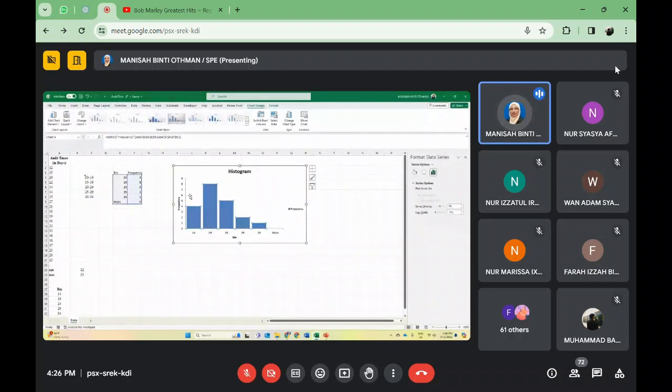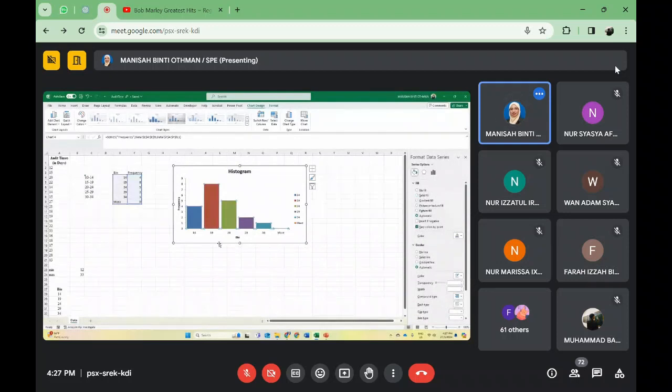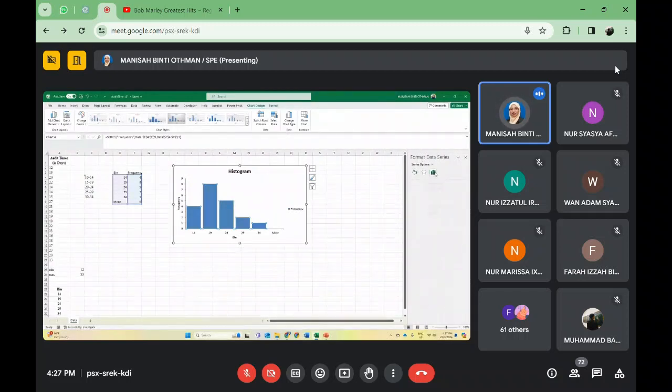Okay. So if you want to change your color, look at the pane, then you can change the color. You select any color here. Or if you want to vary colors, tick here. So vary colors is for very different categories. Tick if you want only one color. So this is just to do the formatting for the graph.